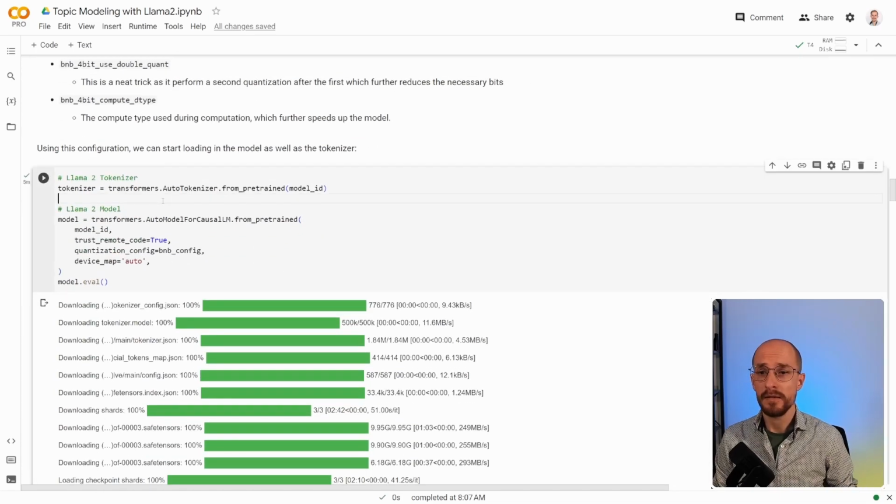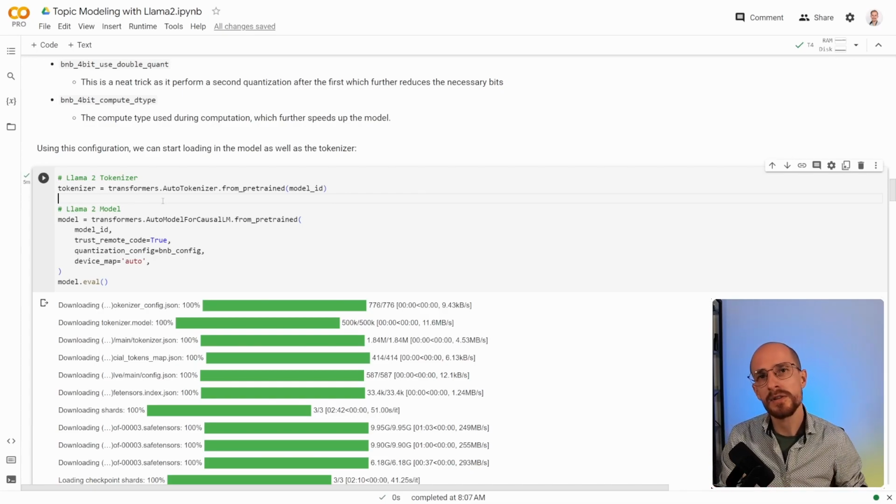Then we load in the actual model. We have a tokenizer and the model in itself. And the tokenizer is used to go from text to individual tokens. So let's say the word telephone might consist of the tokens tele and phone. Or the word configuration of config and duration.